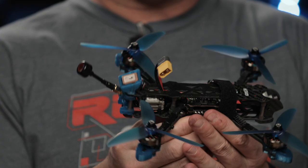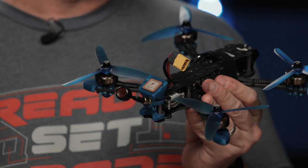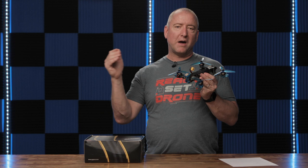This one also has a GPS unit in the back. I haven't used the GPS unit yet. I'm gonna go give that a test and see how it does, but it basically allows you to set it up in such a way that if you lose signal with it, you can actually have it turn around, fly back to you at a predetermined height, and then you can take control once you're back in range. So it's basically, if you get out of range or you have interference, you're not gonna have a drone that is totally out of control. It's gonna go into an auto flight configuration that you set up in Betaflight.